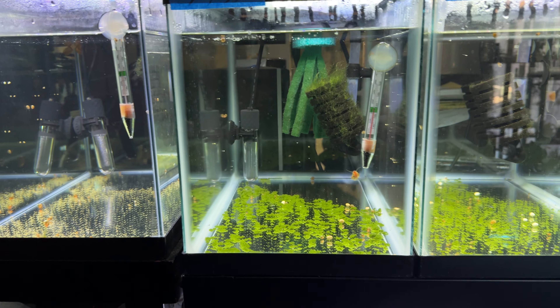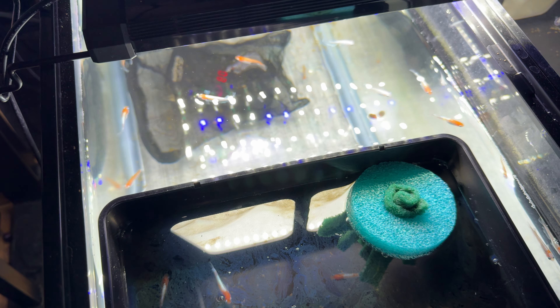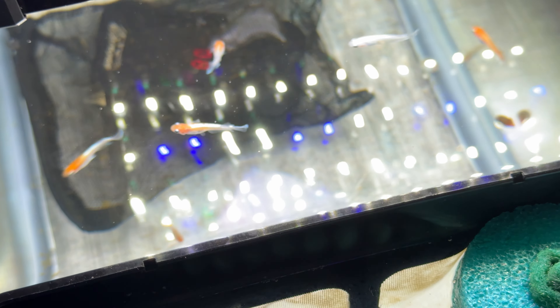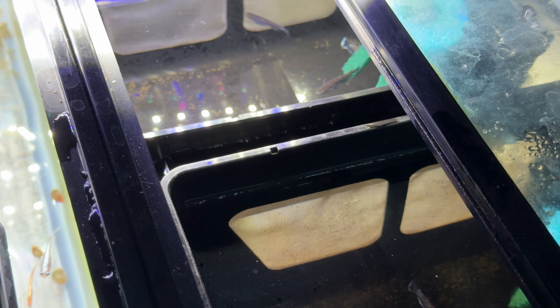I've been moving stuff around. I need space for fry, and for these newer generations of Medakas, for their fins to grow properly, you need the temperature. They're pretty much tropical fish, so I keep these boys and girls indoors, heated to close to 80 degrees. More and more space is required, especially when you have fry. What I'm doing right now is — these are all five-gallon aquarium tanks — turning all these into my fry husbandry systems.